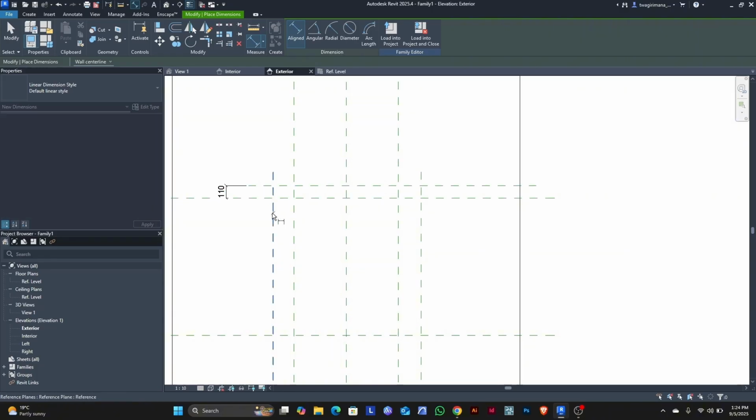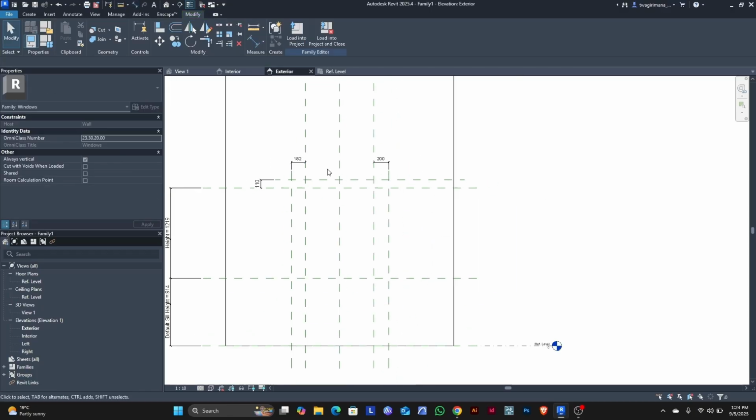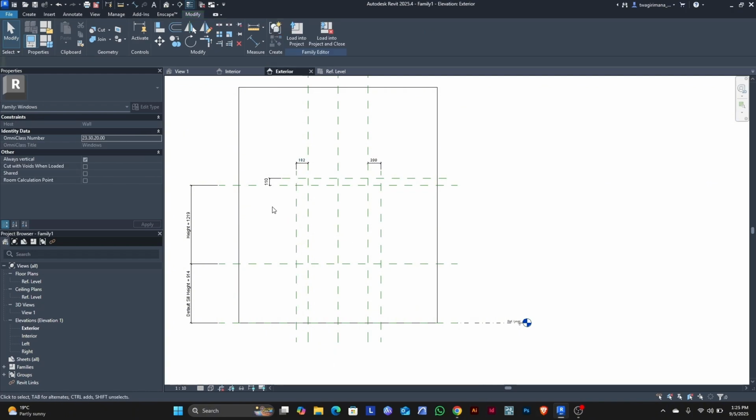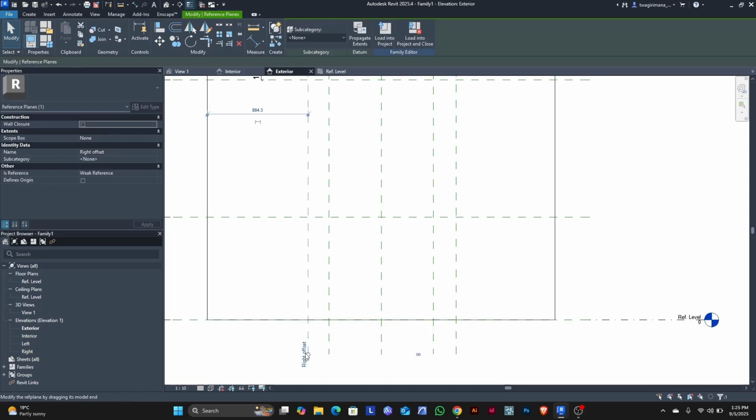I do that by using this linear dimensioning tool. Then I have to name these reference planes and then name the dimension parameters after the reference plane. So the one is the right offset, and of course the parameter will also have the right offset name.